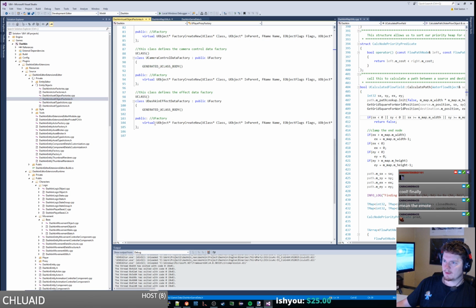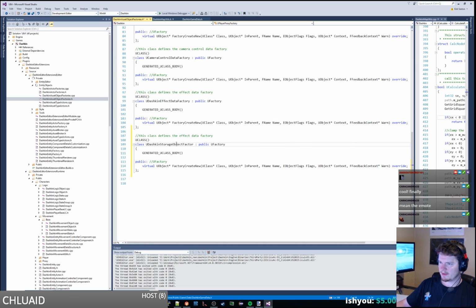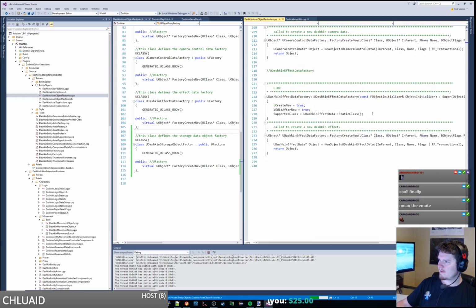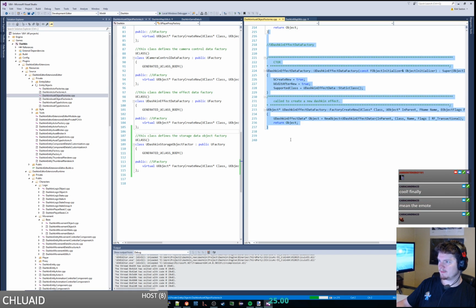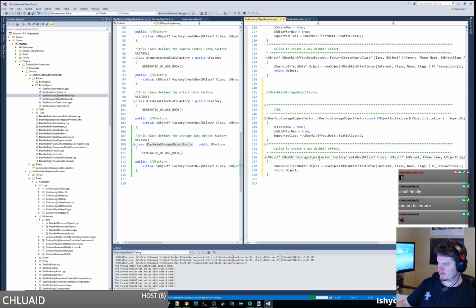Alright, so I'm going to need, anytime you want to make a new asset and have it available inside the editor to actually go create it, you have to make a factory for it. So Dashkin storage object factory. And if you don't make one of these things, then you can't make it in the editor, like right-click, create object, stuff like that. It's kind of a bunch of copy-paste to make these sorts of things, but it's not the nicest thing in the world, but hey, it works, so I can't complain too much about it.